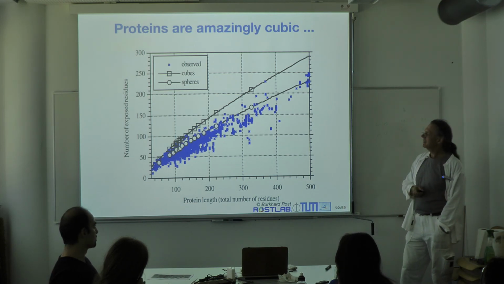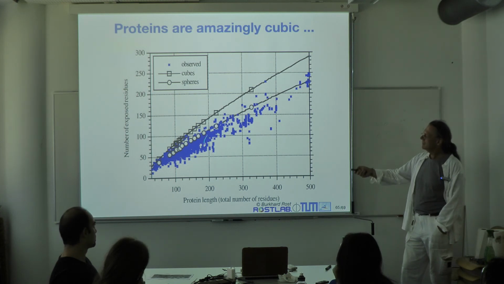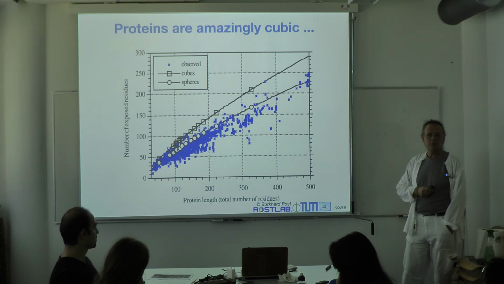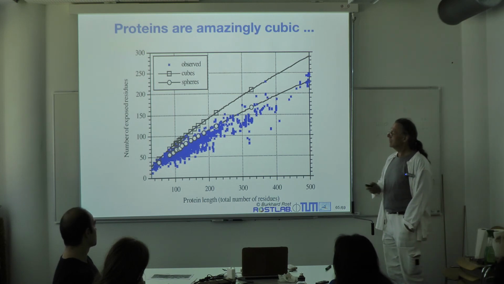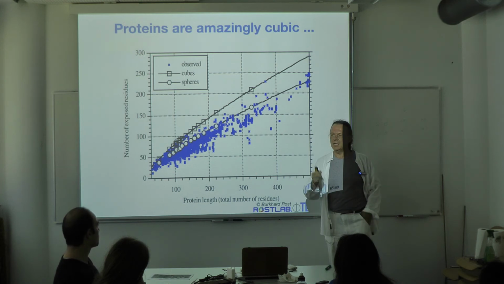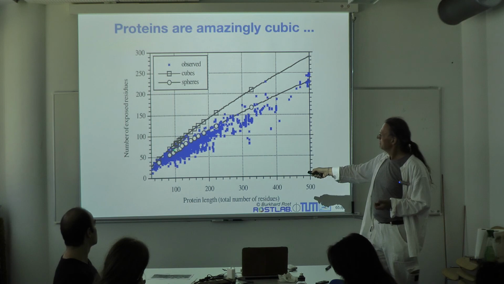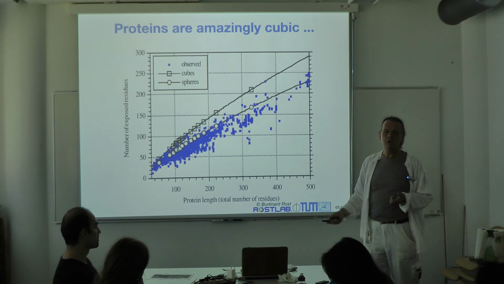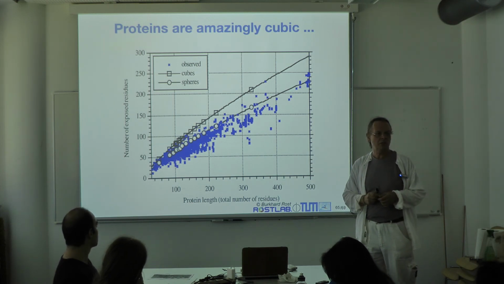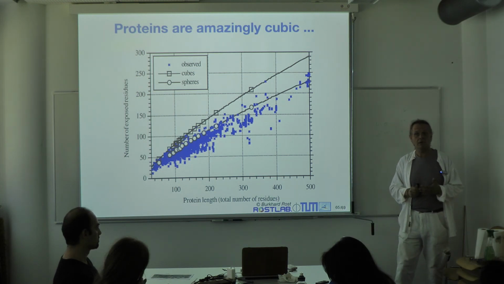This was done at the time that Google didn't really exist. So this is the kind of thing you can easily do. You're all fit to do something like that. And then you simply look at the observed data in blue. And what I found, I mean, I know that the protein is not a sphere, and I know that all amino acids are not the same size. So this is an astonishingly good fit for such a trivial, simple model, which I know is wrong, right?